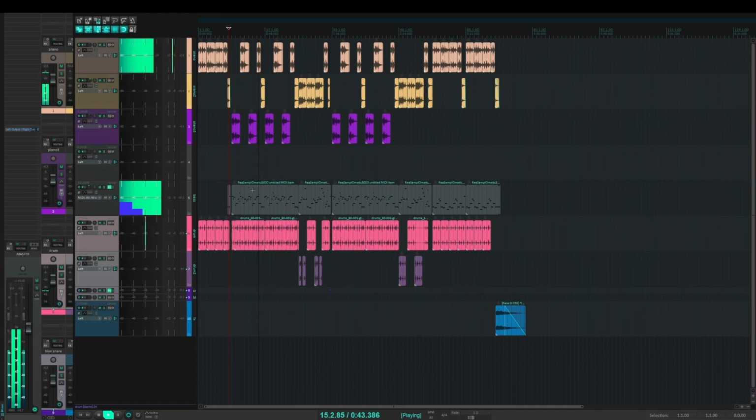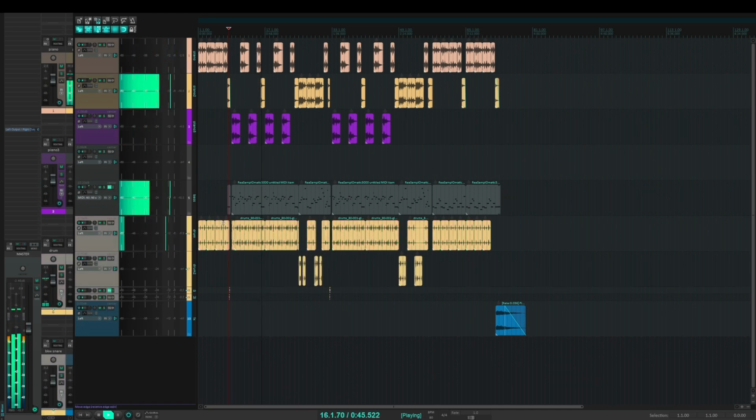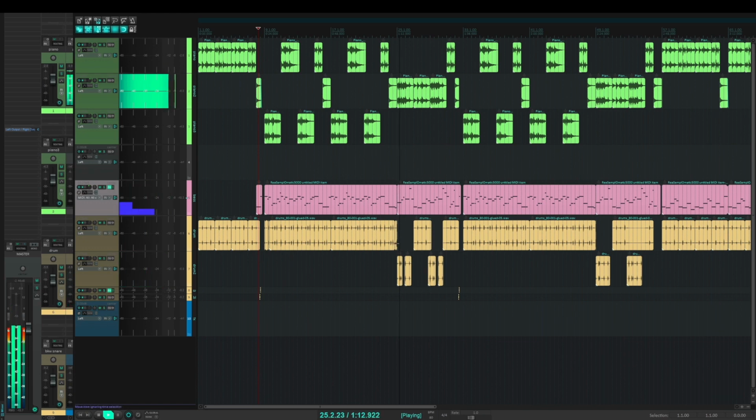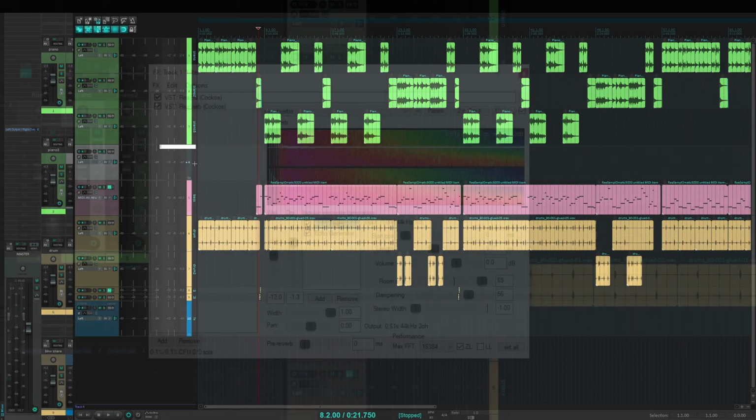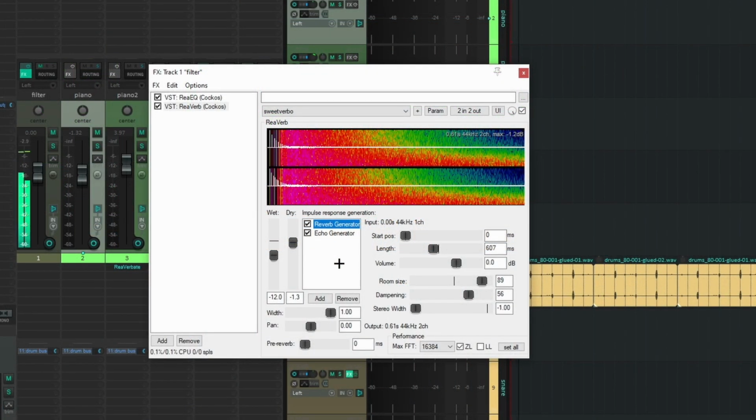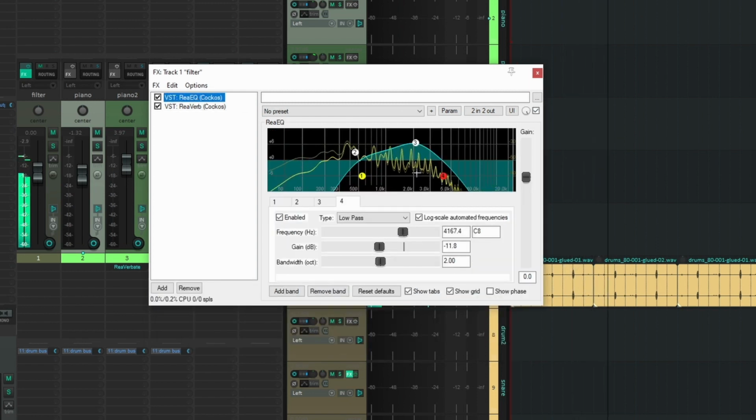First up, I'm combining all of the piano tracks, and I'm going to merge them into a bus. This bus basically controls all three tracks at once, like a macro editor. On this bus, I'm using reverb and EQ. Both of these are free. Every plugin I'm using, once again, is free, and you can use these yourself.